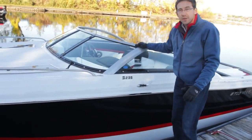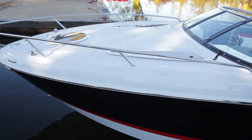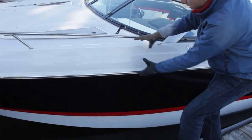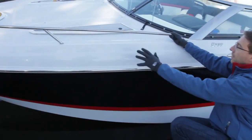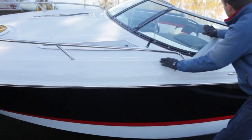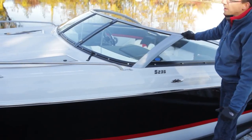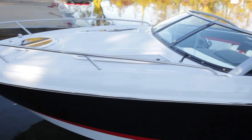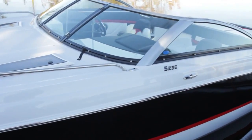This new generation of caddy, the S235, is definitely in line with the new Four Winds style — strong hull, very large hull, very rigid deck with beautiful straight lines. All the custom design details, custom hatches, custom windshield. The windshield is definitely a key element in our new style approach at Four Winds. It makes it look strong, absolutely elegant, beautiful, and definitely sustainable. Gorgeous.